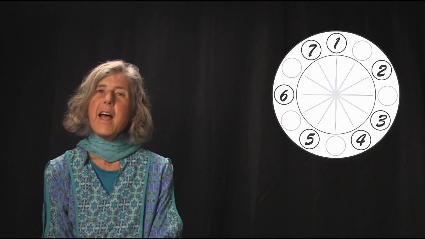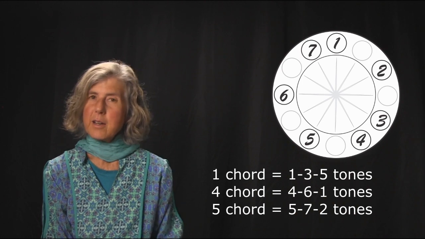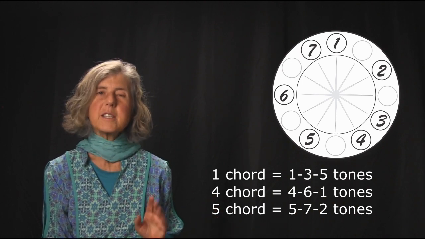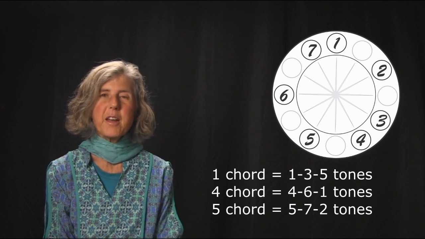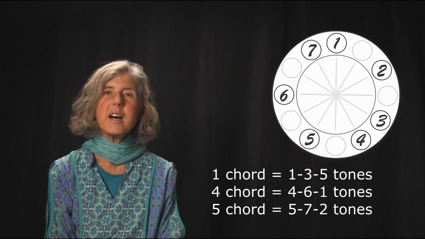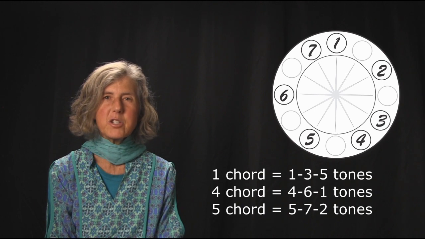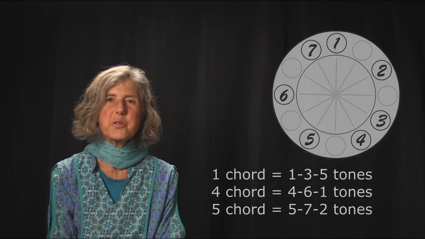You may find it interesting to know why there are so many 3-chord songs out there in the world. Take a look at the tone wheel here. These are tones in the scale. Now, with a 3-chord song, remember we have our 1 chord, our 4 chord, and our 5 chord. Those 3 chords capture all the tones in the scale. So, just to note that the 1 chord is made up of a 1 tone, a 3 tone, and a 5 tone. A 4 chord is made up of a 4 tone, a 6 tone, and a 1 tone. And a 5 chord is made up of a 5 tone, a 7 tone, and a 2 tone. So you see all the tones are covered there.